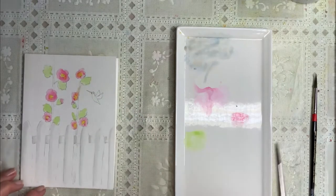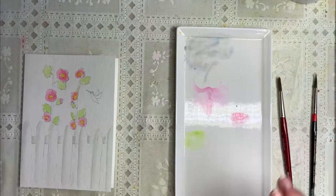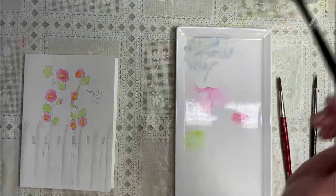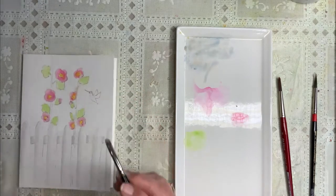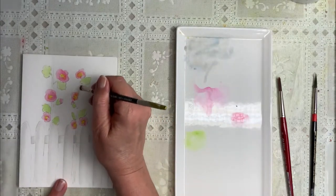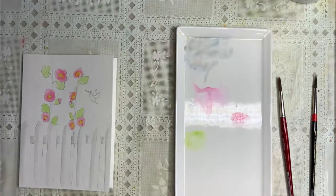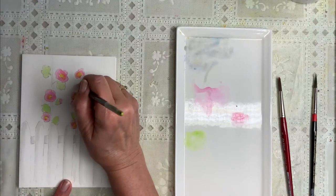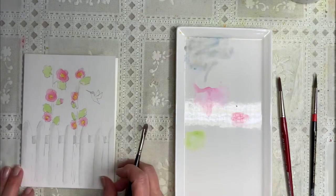Can you hear the birds singing? I hope you can — they're so beautiful. I think it's finches; they have a really, really beautiful song and it just makes me happy when I hear the birds sing. So I'm going to use this little scrubber brush right here and I'm just going to lift out a little bit where I put that in. You're not even going to be able to tell because the other part is going to be green. I'm having a very, very light touch — I don't want to disturb this paper. See how that just lifted it up? It was almost like erasing it — that's pretty cool.